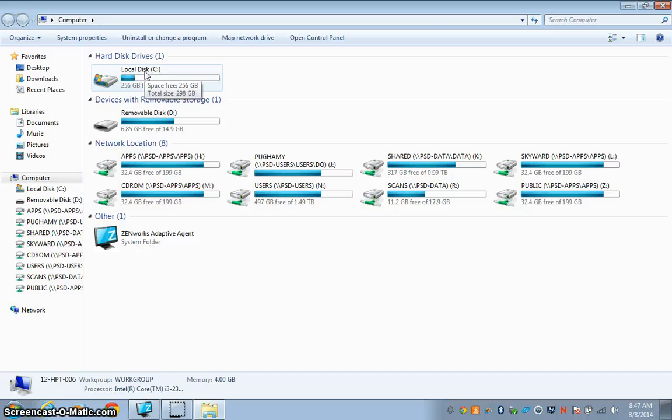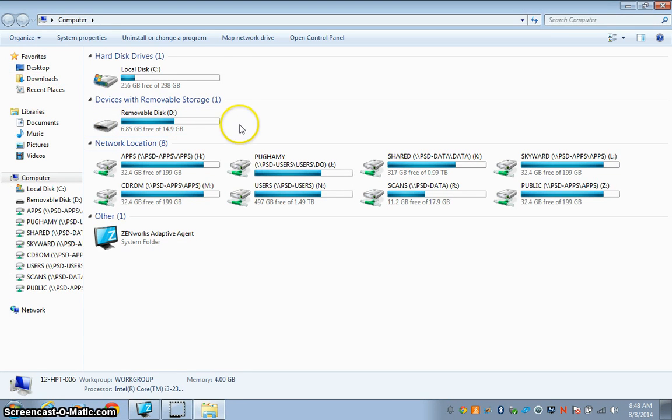And we really recommend that you do not save anything to this drive or to the desktop of the computer that you're working on, whether it's your laptop or a desktop computer. Files that are saved to the C drive or to the desktop could be lost without prior notice. Sometimes IT needs to repair a computer remotely, or your computer might crash, and it's always a good idea to make sure that you have backups of the files. So if you should choose to save files to your desktop or to the C drive, please make sure that you have a backup of those files.